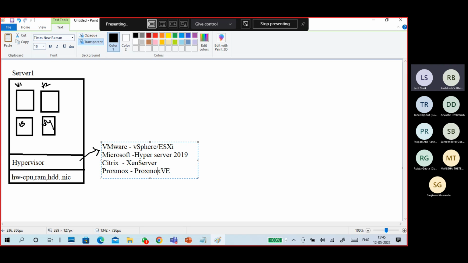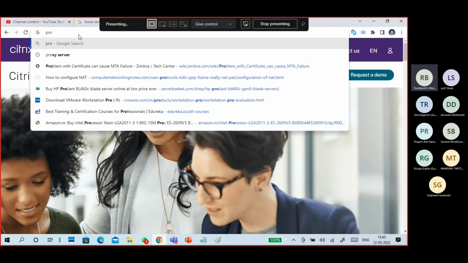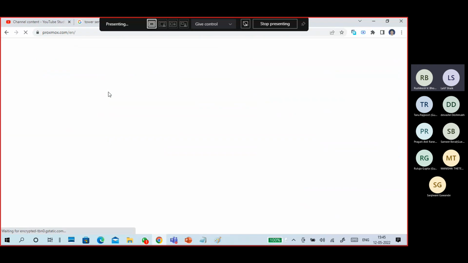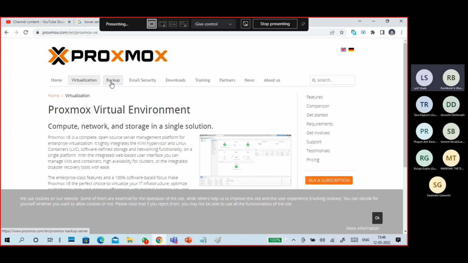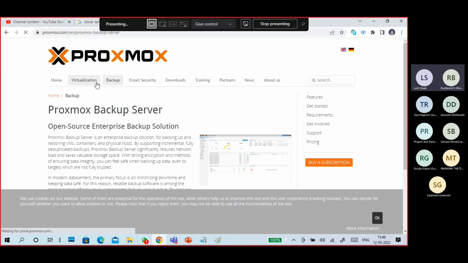Proxmox-VE. Open source server virtualization platform 7.2. It is also providing virtualization backup related, a server backup application from the Proxmox organization.